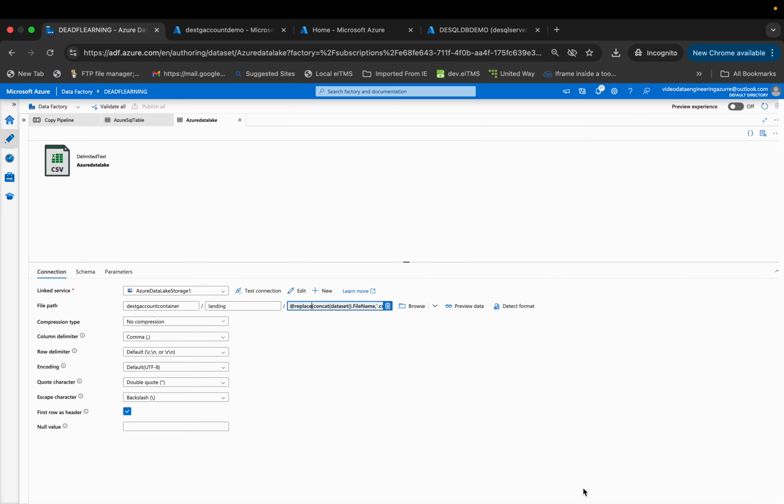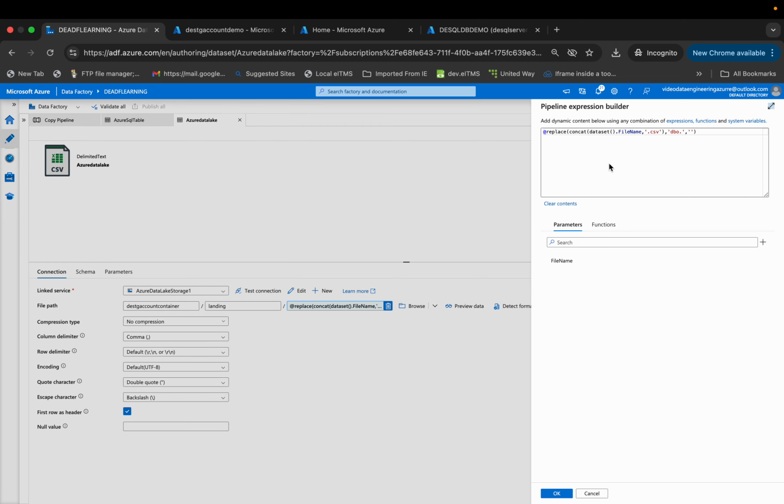Right now the schema is only one, dbo, so instead of dbo.employee.csv, we need the file name to be table name dot csv. That's the format we are using. So the file name will be table name dot csv, and whatever dbo dot is coming in the output will be replaced with a space.